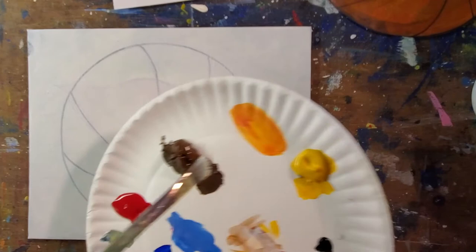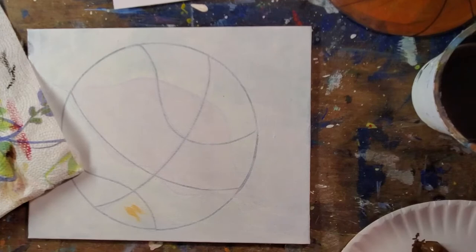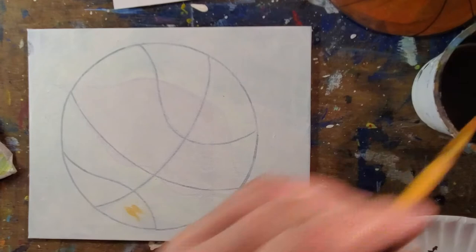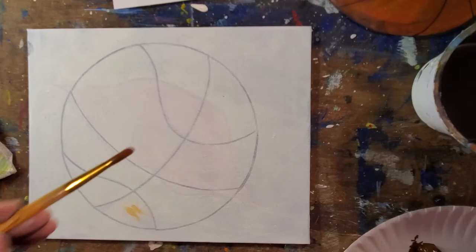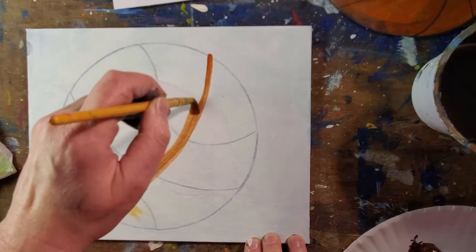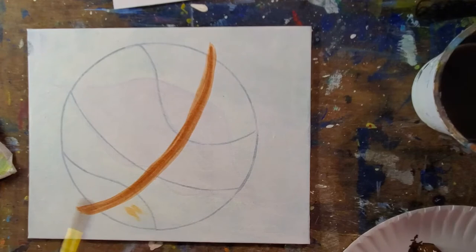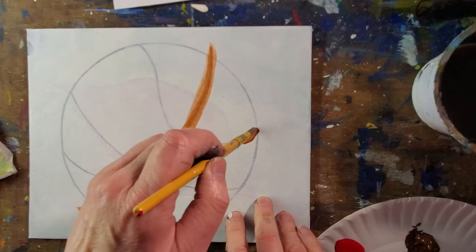First thing we're going to do, we're going to take this color, which is your burnt sienna. Make sure you have a rag handy and you have some water, preferably clean water. And we're going to put our shadows in first because when you're younger, it's almost easier to do that. A little water down. And we're going to follow the lines. And since I'm not seeing my black line like I did in this one, probably because I did the white on top, we might have to come back in. When you get yours, you will have the black lines.